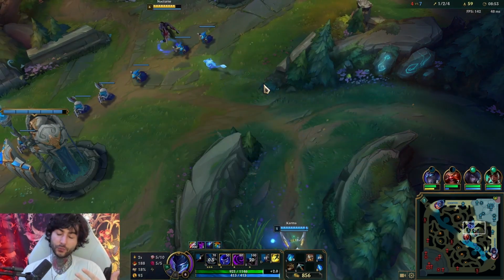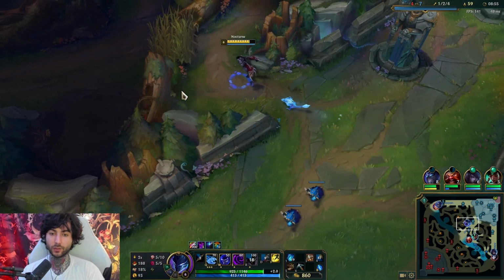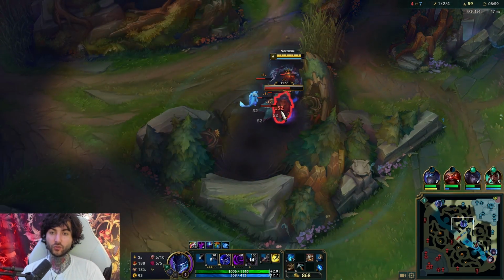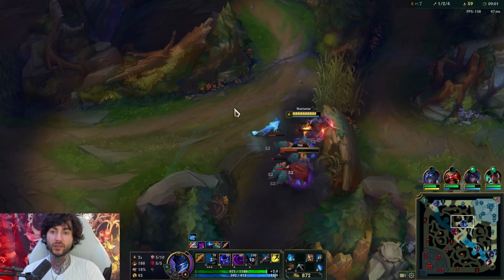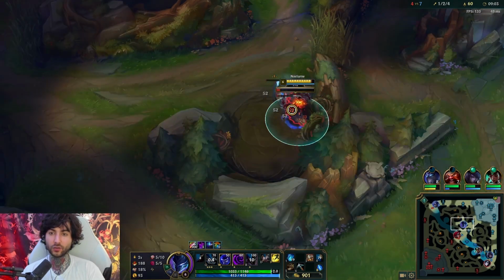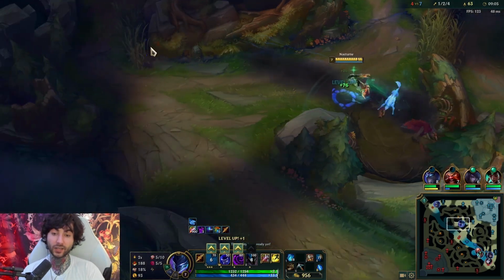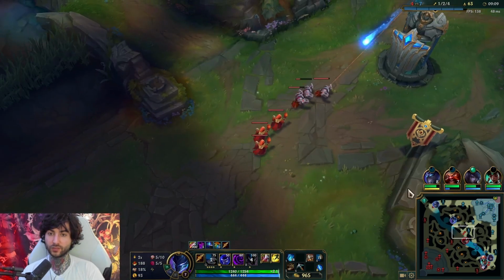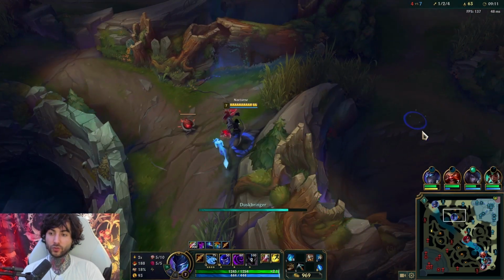I have Eclipse. I don't really talk about my build, but I've been going Eclipse every game. I think Eclipse is just so good right now. Without Eclipse, you're just so squishy. And second item, I've actually been going Stridebreaker. It seems weird, Eclipse into Stridebreaker, but I really think it's good, and I've had really good success with it. That's what we're going to do this game.